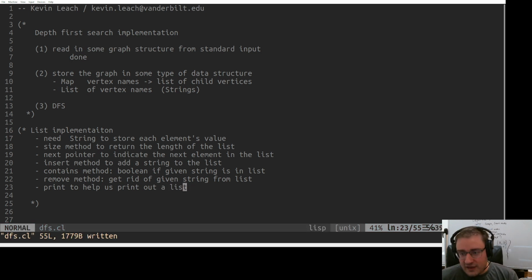The final thing, and I think this is another conceptual hurdle and a pitfall that is admittedly not the most intuitive: Cool does not have a notion of a null pointer check. There's something like it. There's an isVoid built in, which can help with that, but there's not really a null pointer.